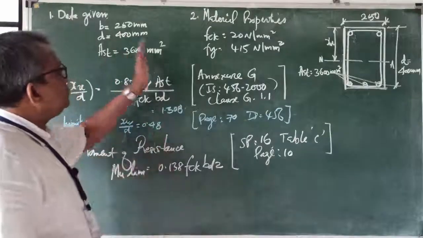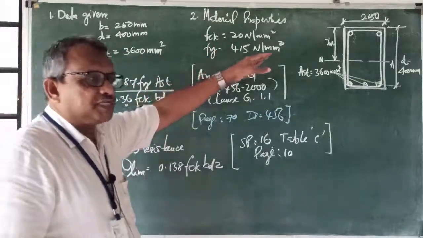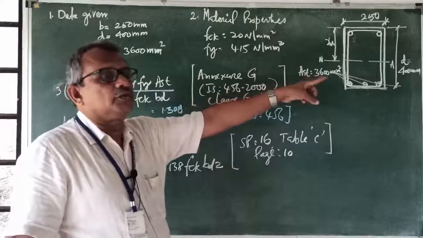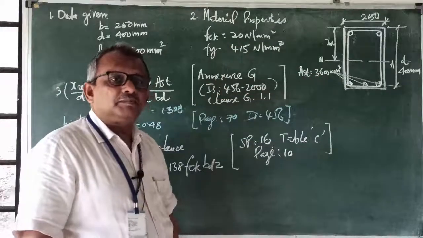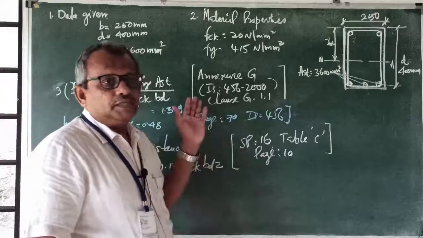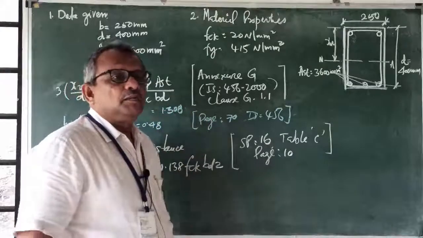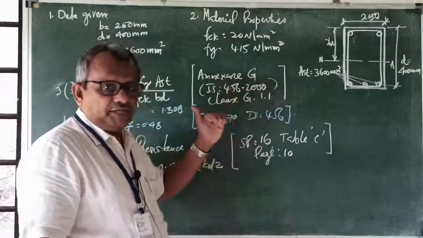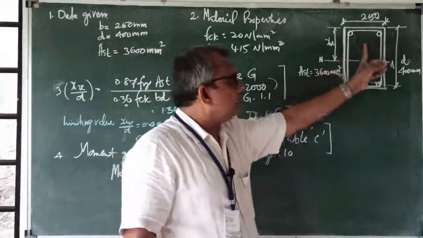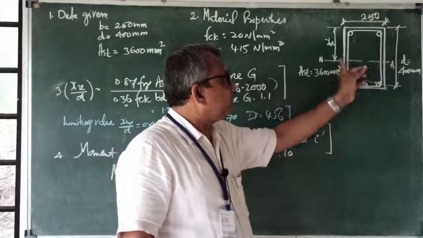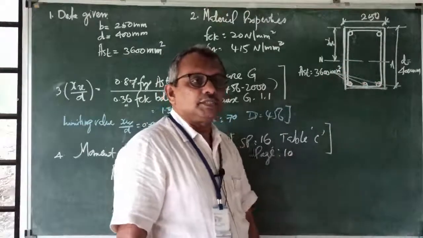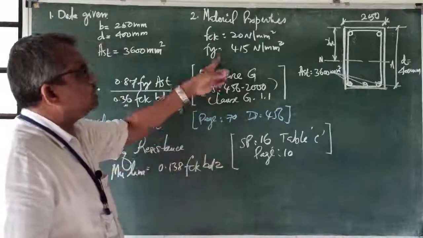Now, based on these two, we have to find out the flexural strength, that is, to compute the flexural strength of the singly reinforced beam. What is the flexural strength? It means the moment of resistance. We studied in the last sum also about the moment of resistance, that is the moment of the couple by the two forces, compression and tension, on the two zones, compressive zone and tensile zone. Here it is compressive in nature and below that tensile in nature. Both having opposite direction, force into distance is known as the moment. So the moment of resistance or flexural strength is to be computed.